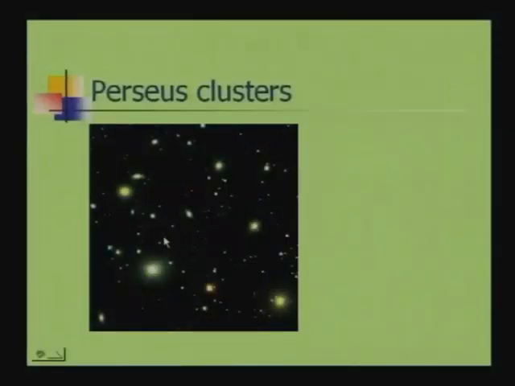Now, just look at this picture. In this picture, all of these fuzzy things that you see over here are actually galaxies. These are all galaxies. A cluster of galaxies is a part of space where you have a concentration of galaxies relative to the other parts. Just like a galaxy itself is a collection of stars, a cluster of galaxies is a collection of galaxies. So, this picture shows you a cluster of galaxies. This is a galaxy. There are many more galaxies here than you find in a typical part of the sky. This is called the Perseus cluster.